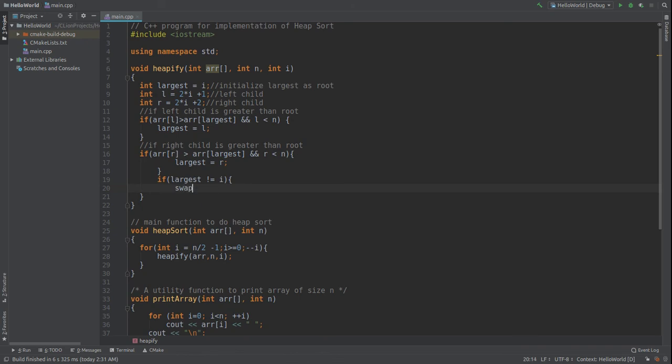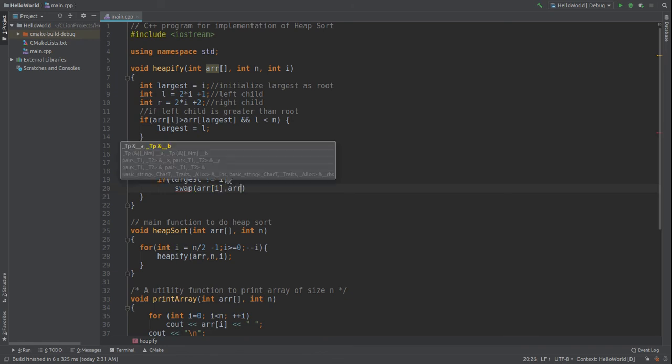We will call this inbuilt swap function, which is used to swap the positions. So we will have to swap the largest value and the value at the ith position.